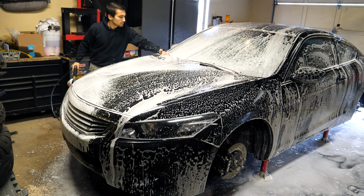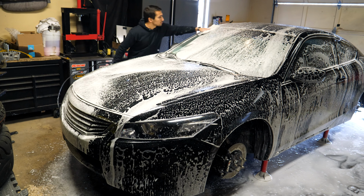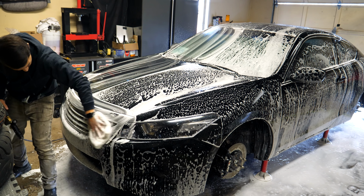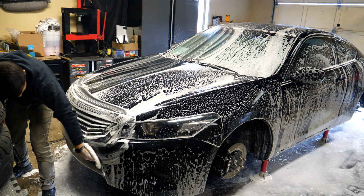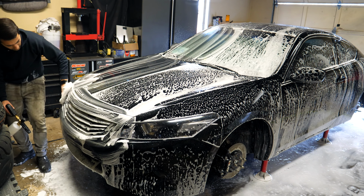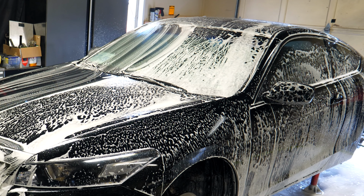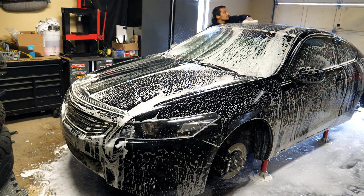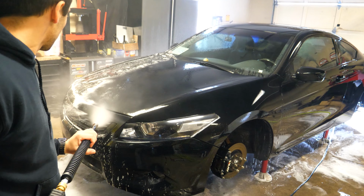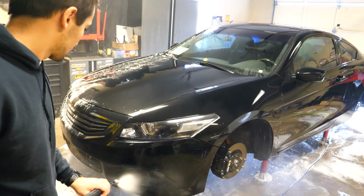Working from the top down, give the entire body a clean. That includes the windshield, the hood, the fenders, and anything and everything that has paint. Now, if I were to go ahead and do the same wash during the middle months of the summer, I would be extra careful around the front bumper, mirror, and windshield for bugs. Any of the vertical areas will be plastered in them, so any hard shells that they have will scratch the paint if you aren't being careful. Follow it up by rinsing the car.